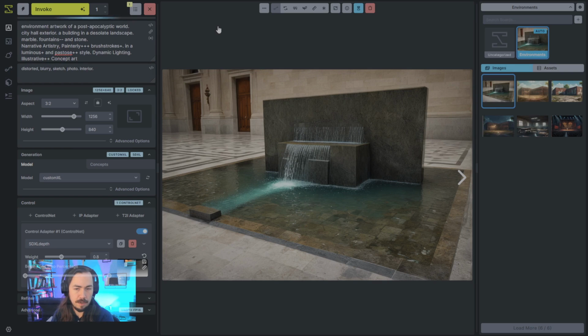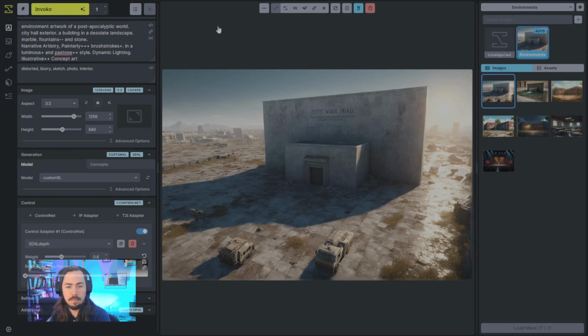We could control that a different way as well. But this is a good example of how this might work when we're trying to go for something more artistic. We're going to control it using the prompt. We're going to make sure that the context maps to the types of things that are typically seen, and now we've got our city hall.